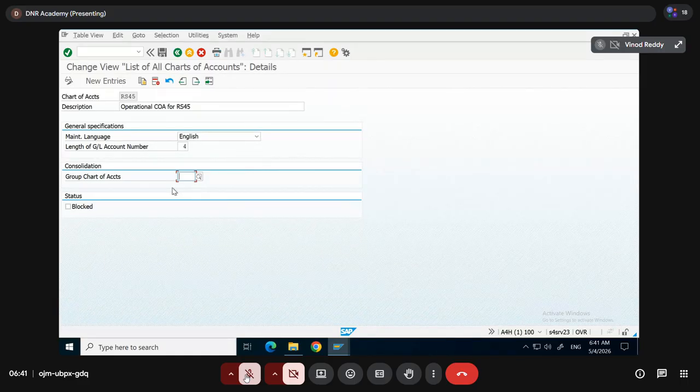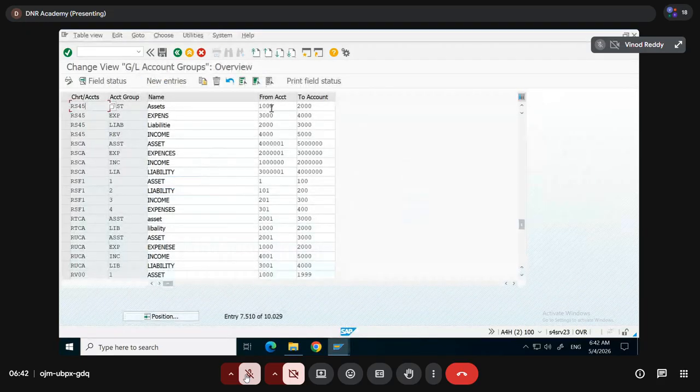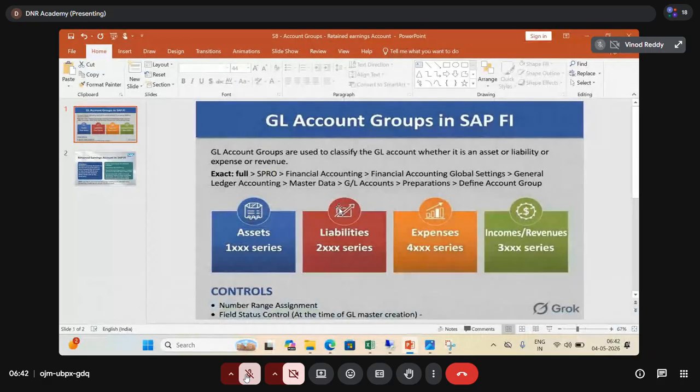For the basic perspective, just maintain only at the operational chart of accounts level. Remove this group chart of accounts number. The length you are maintaining here, the same length you maintain in the account group, whether it is 4 or 5. Okay, clear with account groups, and the T code was OBD4, and this is the path.